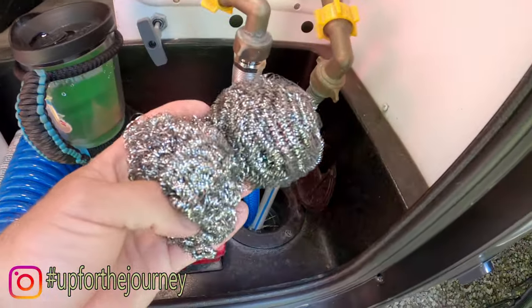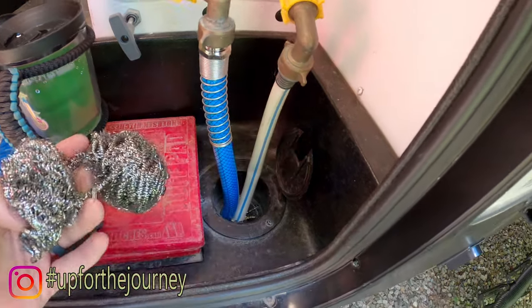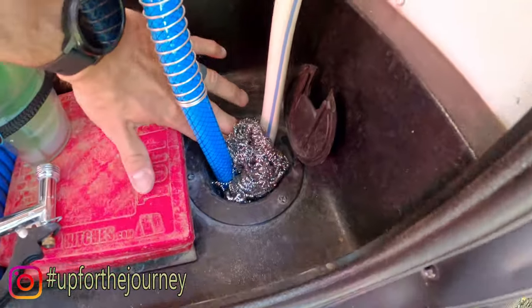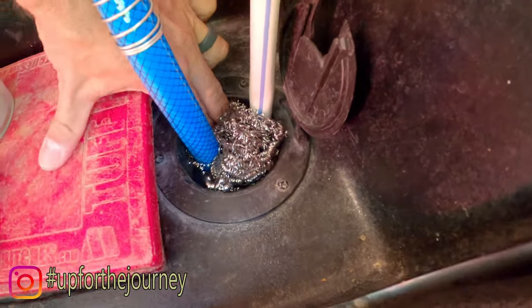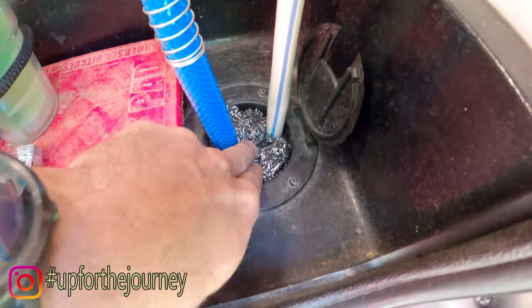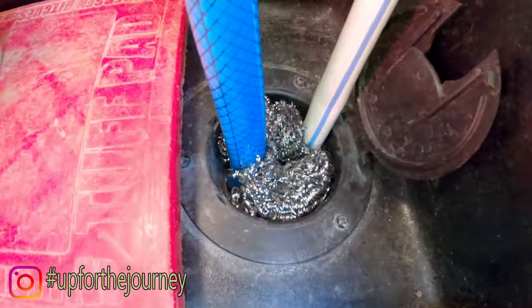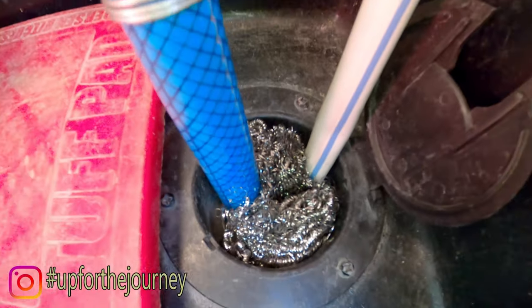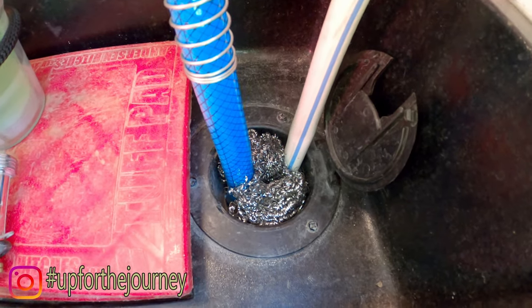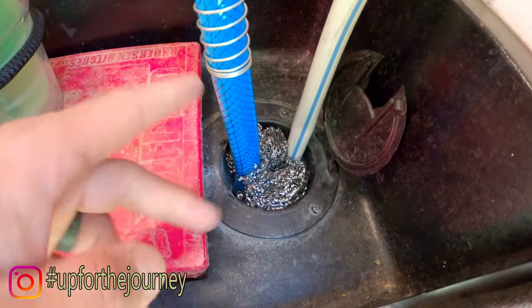So what Renee and her aunt did, they got these scrubbies. And if you can find like SOS pads or these scrubby balls, rodents hate it when they come into this. So, you know, you can put cotton in there, but obviously rodents can chew and dig through cotton. Yeah, you're just adding to the nest. So that right there works wonders. So we did it to the other side as well. And there's no hoses going in on the other side.